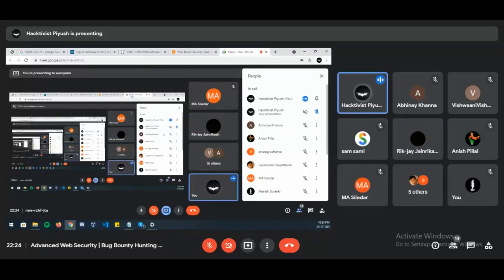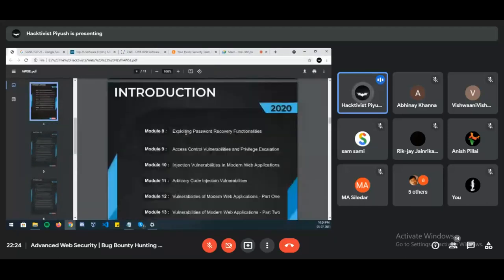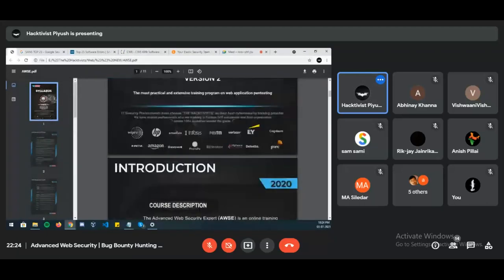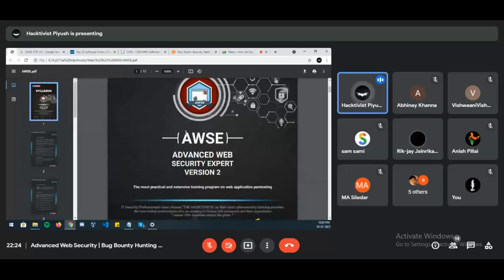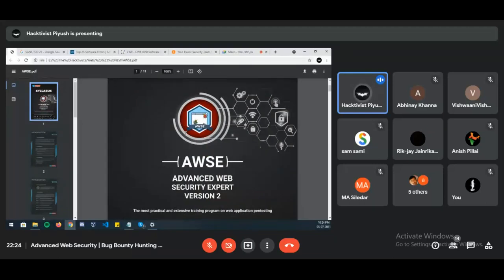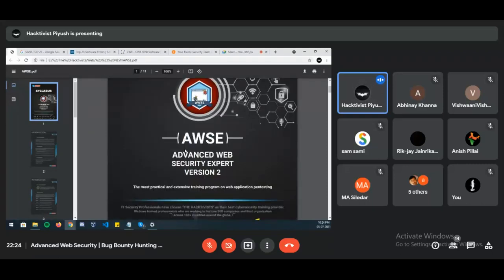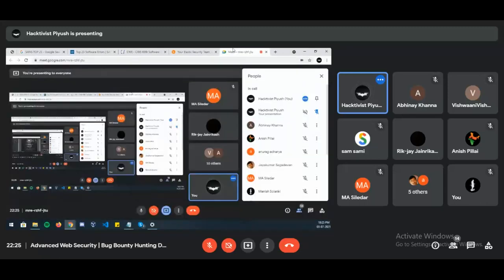This particular course that we actually looked at is entirely related to web applications. The VAPT part is different; that covers the network side and other sides of security. But for just web application pen testing, this particular course is the one.